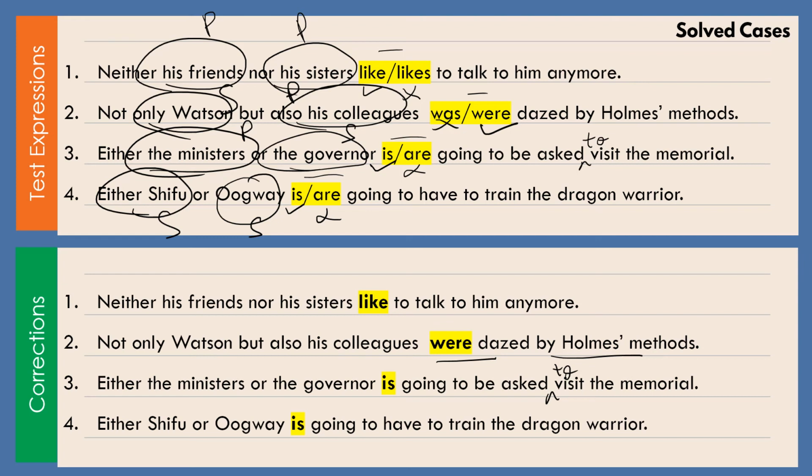Now coming to the earlier initial doubt: especially for cases where both of them are plural or both of them are singular, the proximity doesn't really do anything, right? Because even if you don't take the subject which is proximal, you're still going to use the same verb form. And I do understand the logic there, guys. But the thing is, you want to remember rules which are simple in nature. You can't have a differentiated rule where you say that only if the two subjects are of different forms, then you go for the proximal one. If they are of the same form, then you go for any one, right?